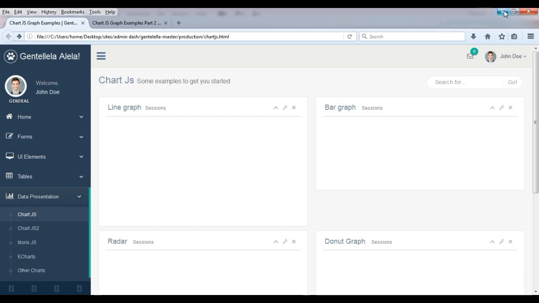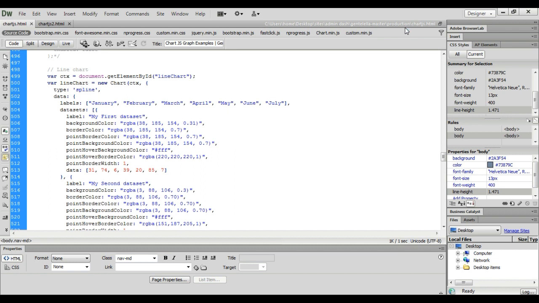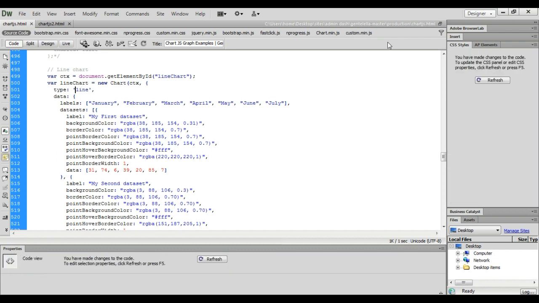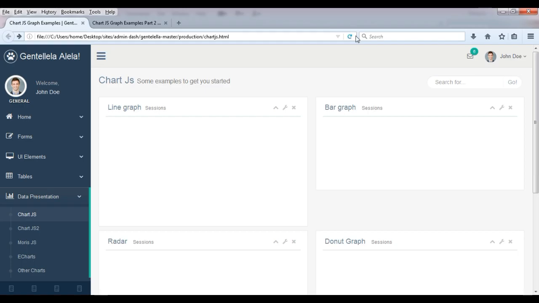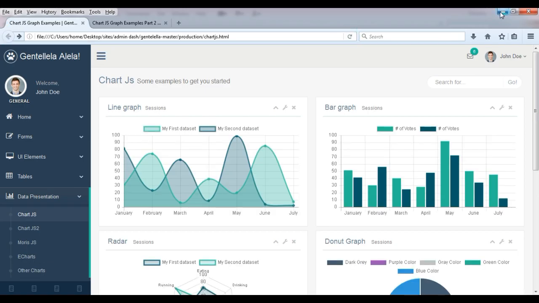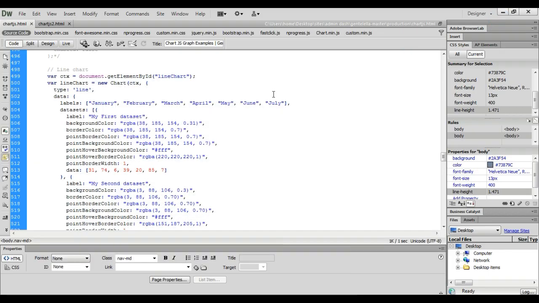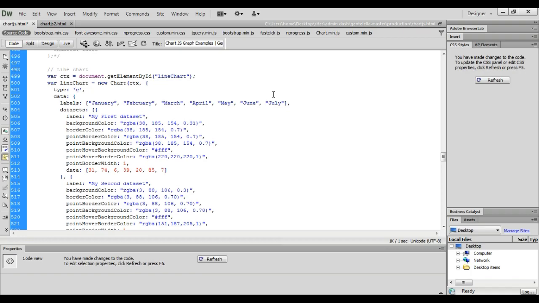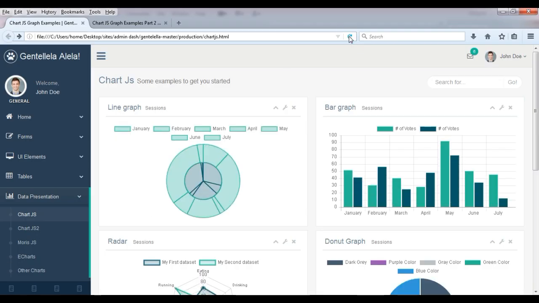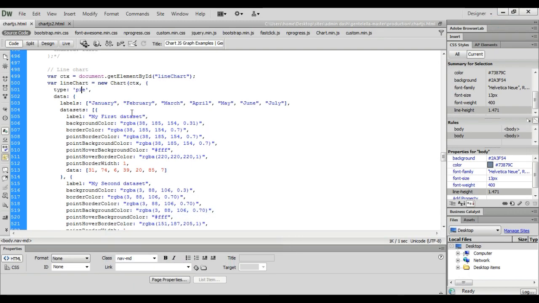I think there is an error somewhere. Maybe I think spline was for the canvas.js type of files. Yeah, you can put any type. Maybe you can just say pie, and this is what we have.